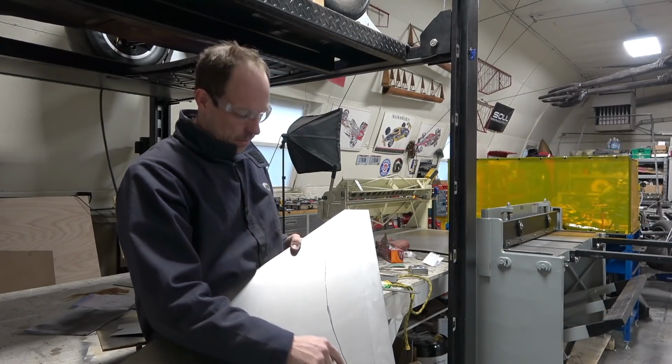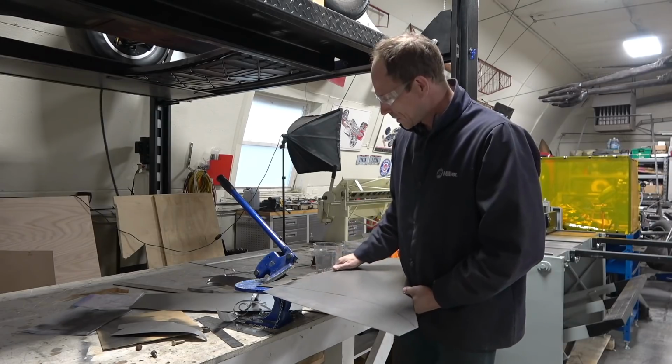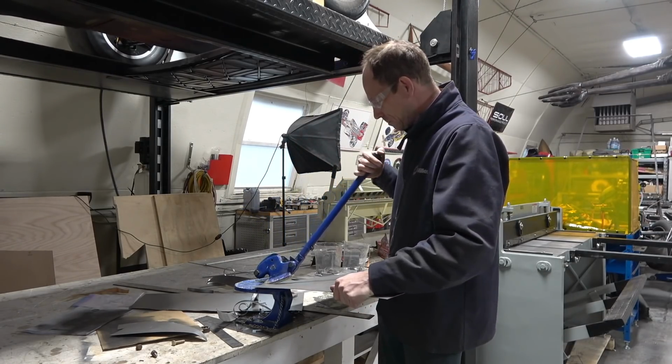So anyway, throatless shear, I'm gonna be able to cut this curve out real nice. It's kind of a funny curve, but it just cuts it like butter. So I'm gonna stick it in here. And that's the side I'm gonna knock a little extra material off so I don't have to do it as bad when I go to cut it.